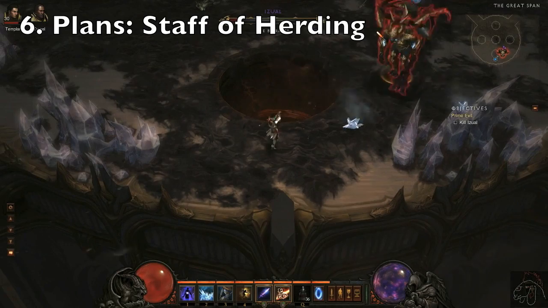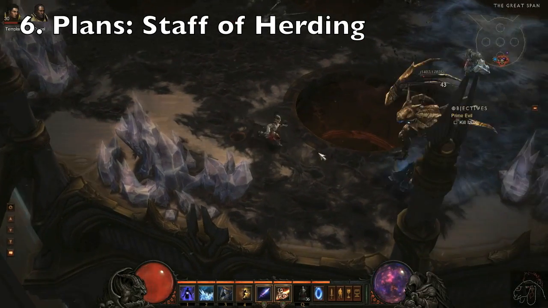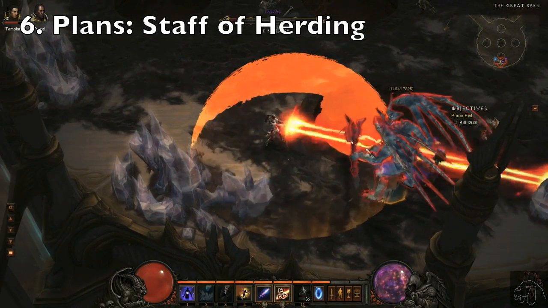There you will need to work your way up to and kill the mini-boss, Izual. Rarely he will drop the plans.